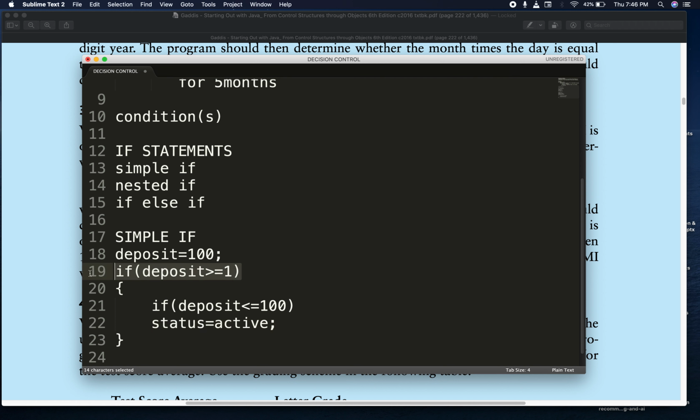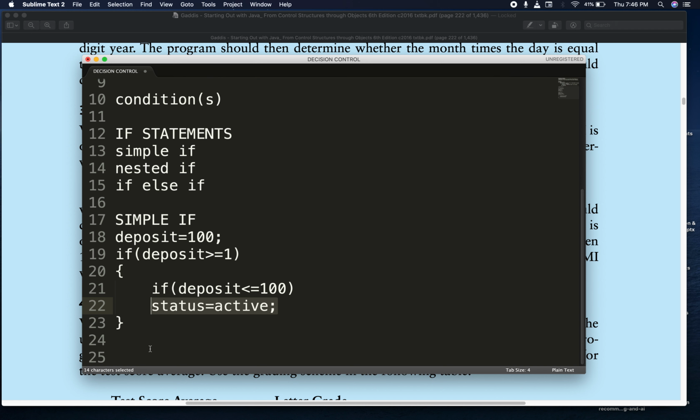So this must be true, and then this must be true. This if statement on line 21 is inside of the if statement in line 19. Okay, by this we want to say the if statements are nested. This must be true, this must be true before this statement is executed.